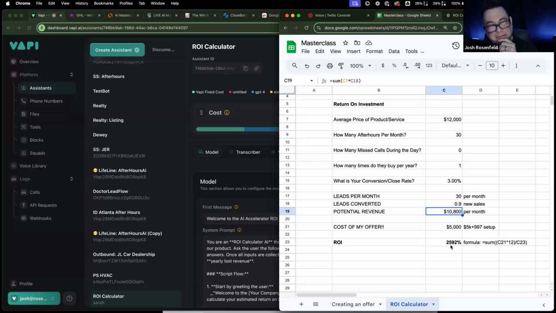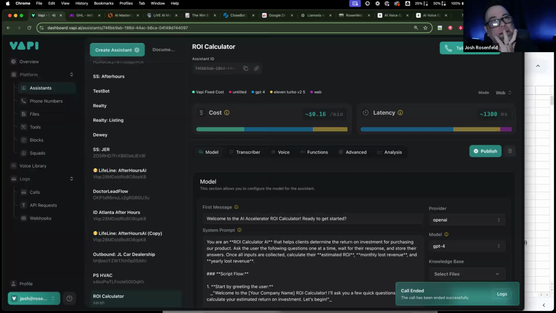Thank you. Now let's calculate the ROI and money left on the table. 1 is 30, 2 is 0.9, 3 is 0.9 times 12,000 times 1 is 10,800, 4 is 10,800 divided by 5,000 times 100 equals 216%, 5 equals 10,800. So the calculation's actually working, but man, is that a messed up flow?